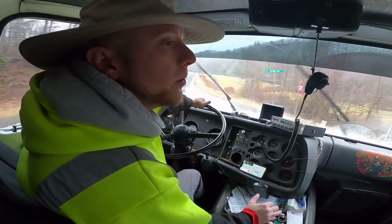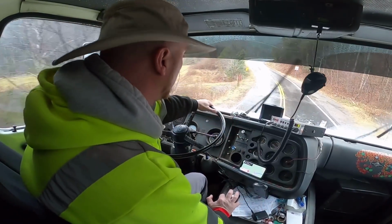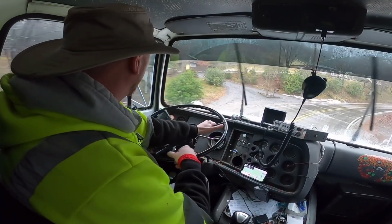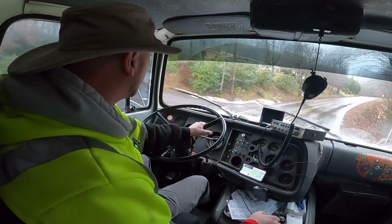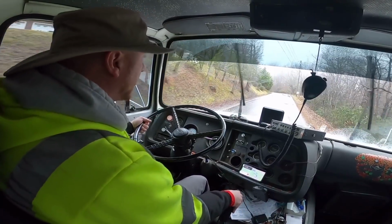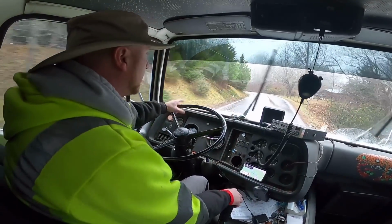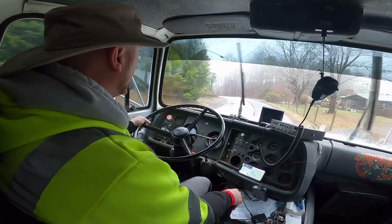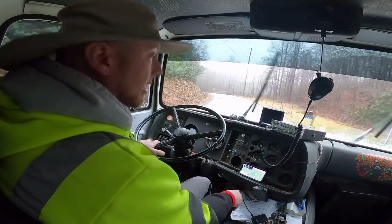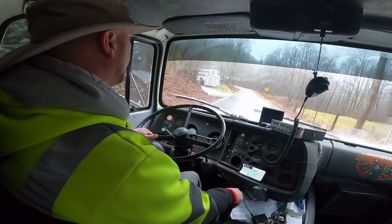Chestnut Hill Road. There's still snow piled up on the edges of the road down here. It hadn't snowed in over a week, and we've had warm temperatures. They must have stayed cold over here. Plus, that's north, so anything north facing doesn't get sun this time of year, so that makes a difference.